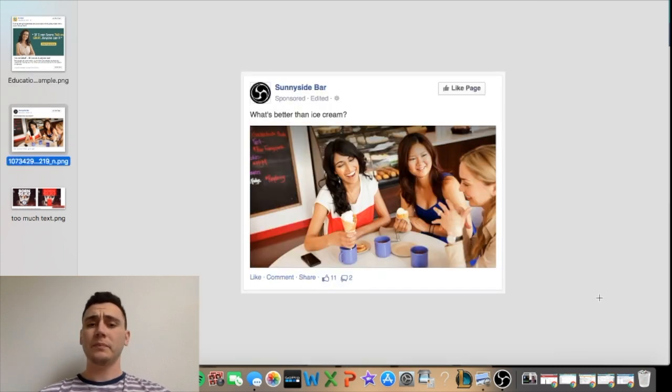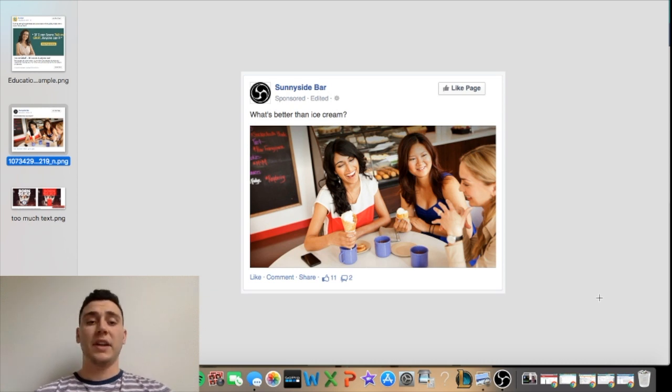So, for example, this is a great Facebook ad because the picture itself just looks like it could be a group of your friends eating ice cream together. When really, when you take a closer look, you realize, oh, Sunnyside Bar, this is a sponsored ad, but it gets you engaged with the advertisement in the beginning so people don't just scroll past it in their feed. So that's a great tip for gaining more valuable impressions, because most people will just scroll through advertisements versus actually engaging in the post.